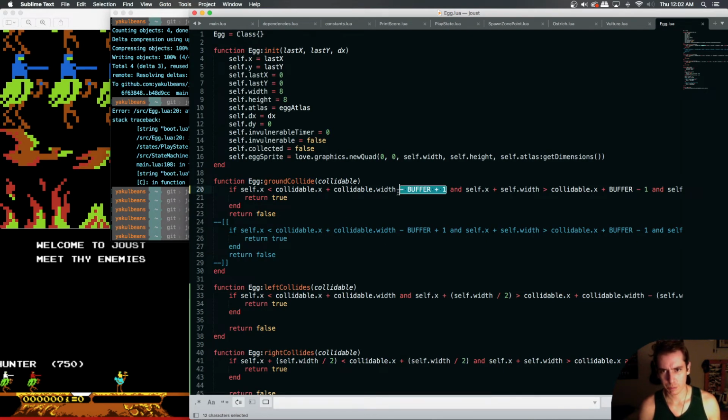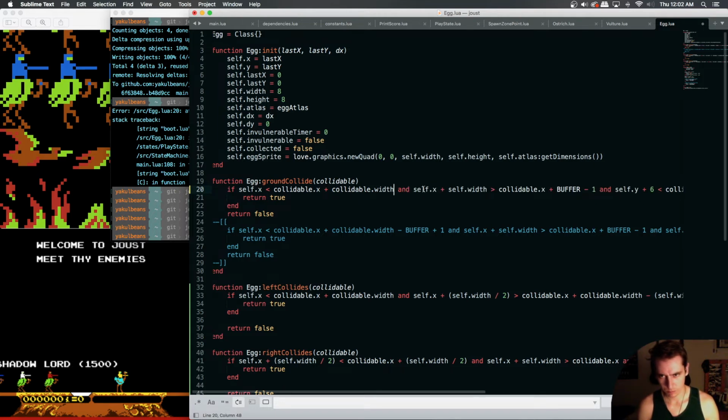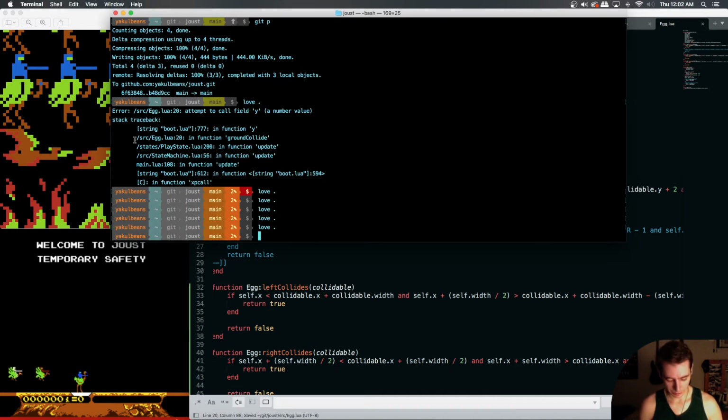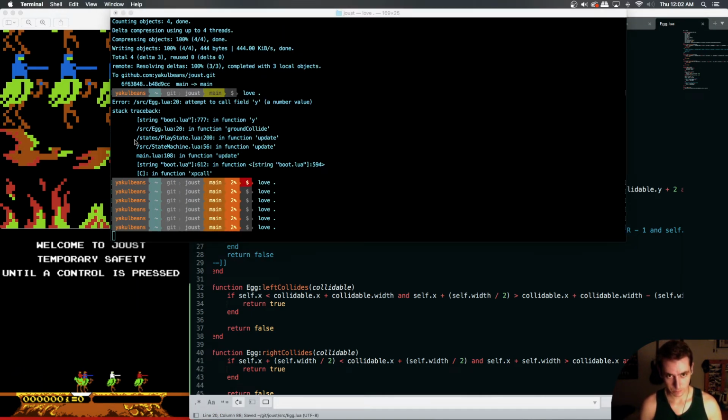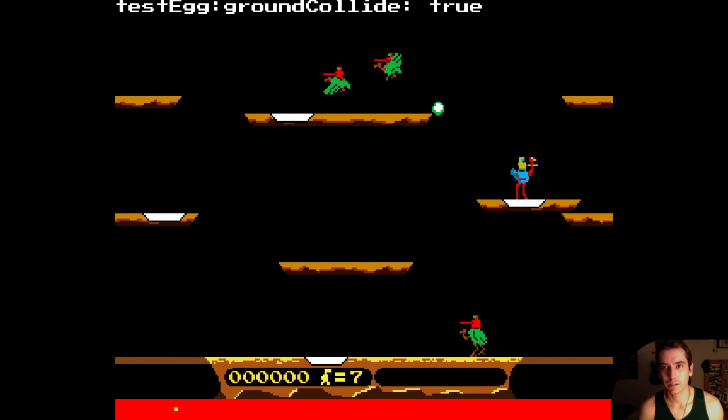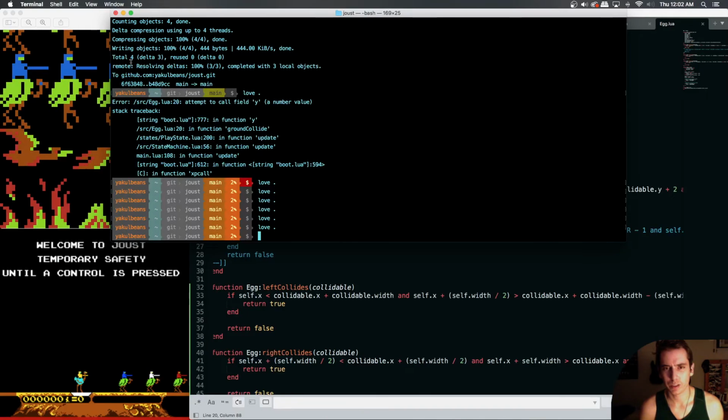If we take that buffer out, this is why this was definitely the way to go about it, not losing my mind trying to explode a vulture right in the right spot. Yeah, we want a little bit of a buffer, because see how that shouldn't be a bottom collision. So we do want a little bit of a buffer.